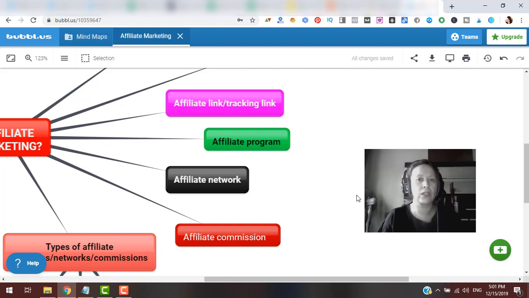An affiliate network, on the other hand, is more like a marketplace where different companies offer their affiliate programs within the affiliate network. Okay? I hope this is not too confusing. So a very good example of a huge affiliate network is ClickBank, which is a network that everybody gets started with. So ClickBank has different offers from different companies that have different products. And each one of these companies has their different affiliate program, but they put it in the network to kind of get more affiliates and other reasons. So that's the difference between an affiliate program and an affiliate network.